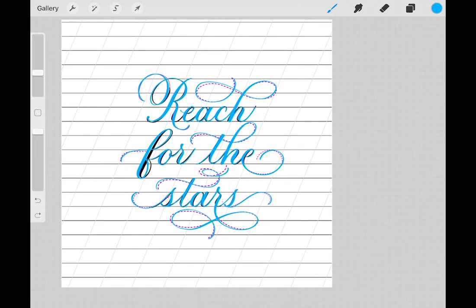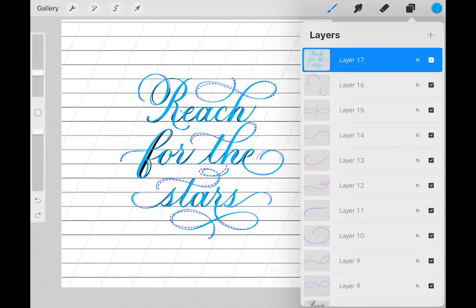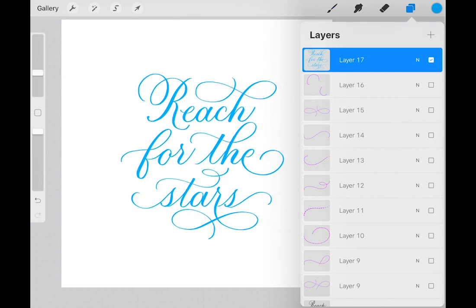Okay, so we have our final lettering. A trick if you want to turn off every checkbox except the layer that you are on is to tap and hold on the checkbox. So I'm going to tap the checkbox next to the layer and hold it, and it will turn off everything else. So what I like to do when I'm making a project like this is make a duplicate of my final lettering layer just so that I don't have to worry about if I make a change and then I want to go back. So I made a duplicate by swiping left and duplicating. Turn off the checkbox, and now I'll use this layer for my lettering.